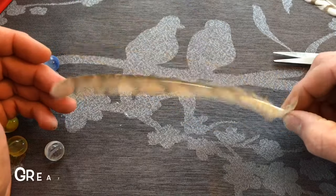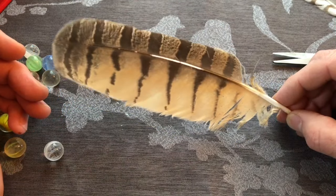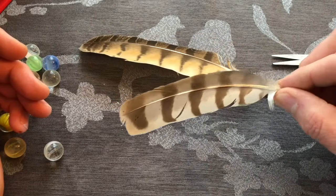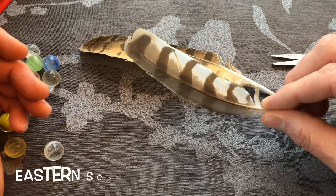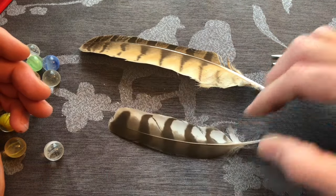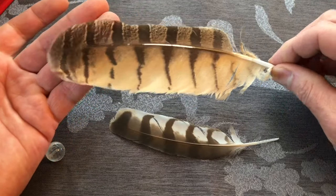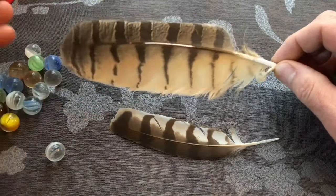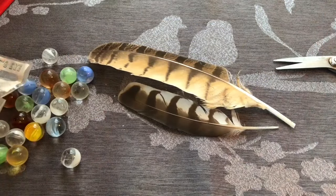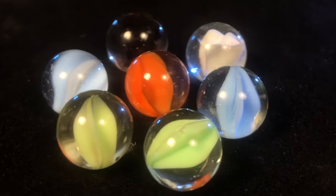This is a great horned owl primary feather, and we have an eastern screech owl feather — also a primary feather, this one has six bars on it. The great horned has a chestnut sort of look to it. I wanted to share my owl feathers, so there we go — those are some masters for us.